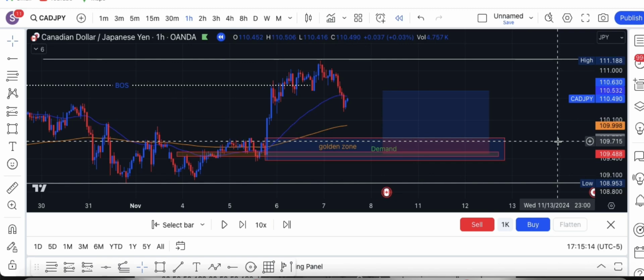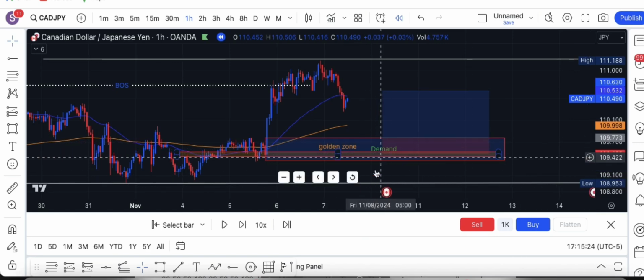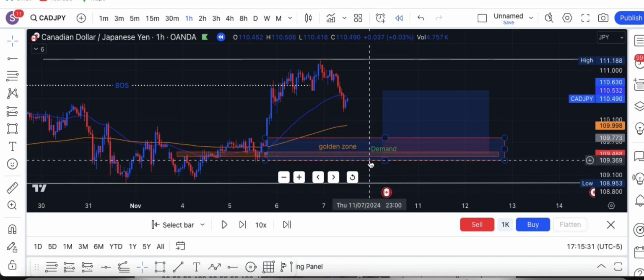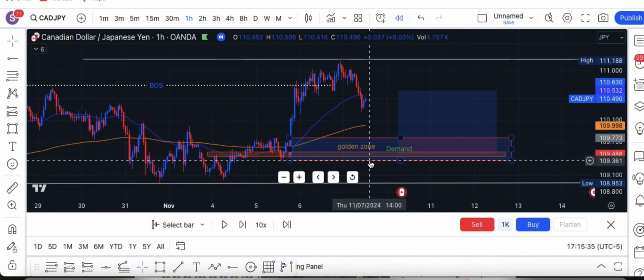So this demand zone is really, really valid because, with the volume, it's said that's where banks and institutions take the market from. So I'm like, okay, if price comes back into this demand zone, which is a very, very extreme level of discount, and it's a high volume area, I know price is gonna react.